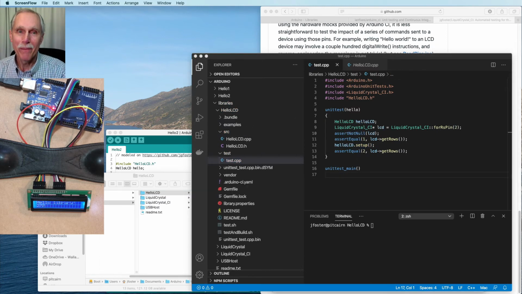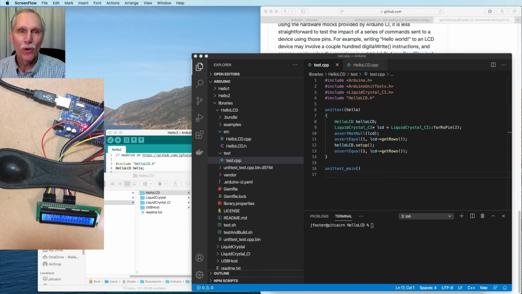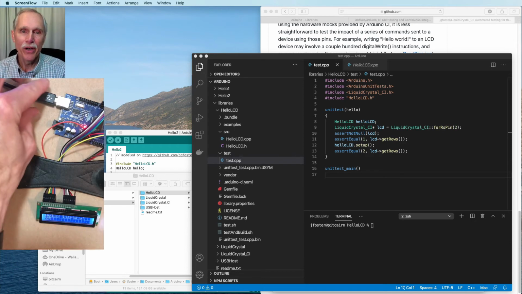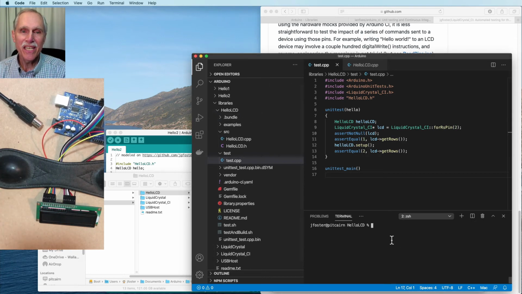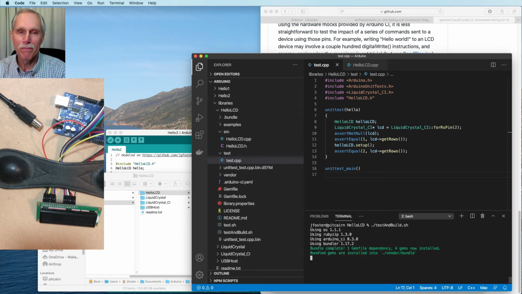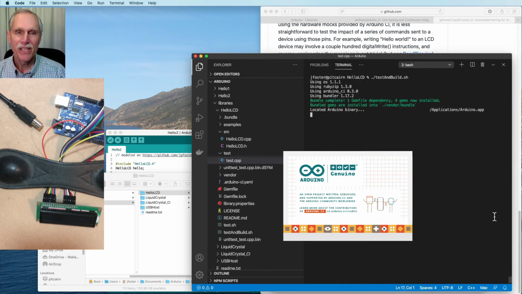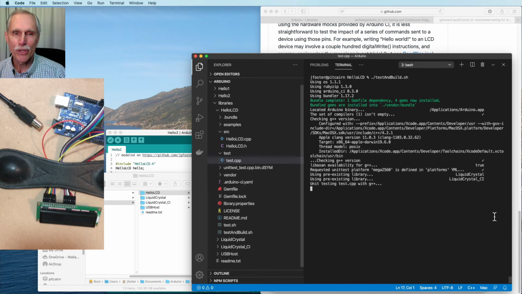Now, to demonstrate that the tests are actually running independent of the board, we'll unplug the board, and then in the Hello LCD directory, we'll run the test and build. The test and build script ensures that the appropriate gems are present. It makes sure the appropriate libraries and compiler are present to actually run the code locally.